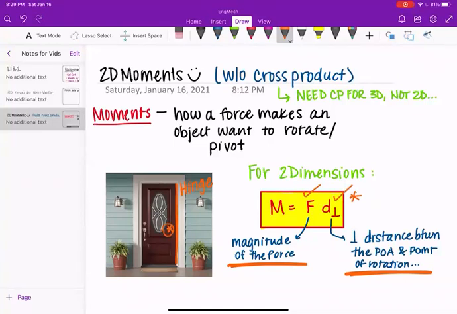Whereas if you were pushing at this point where you were designed to push it, you don't have to push nearly as hard because you're pushing further away. Same thing as if you are working out and there's this leg machine that works your thighs, right? Where you sit on that little chair, the bar goes on your lap, and then you push this other thing up that rests on your ankles.